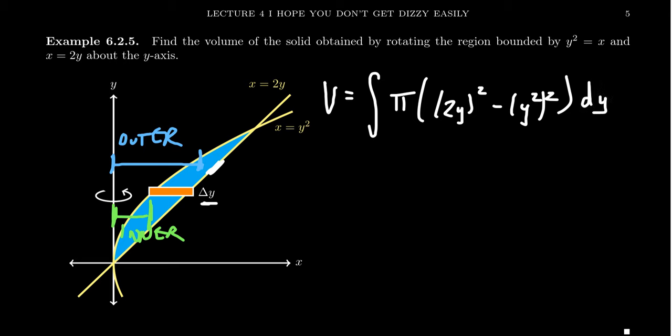We're going to integrate this thing with respect to y. And because we're integrating with respect to y, we want these to be functions of y, not functions of x. So you'll notice that in this situation, how we have x equals 2y and x equals y squared, that is extremely preferable given that we want to integrate with respect to y. With the previous examples we've seen where our thickness was a dx, that tells us that we want to integrate with respect to x.